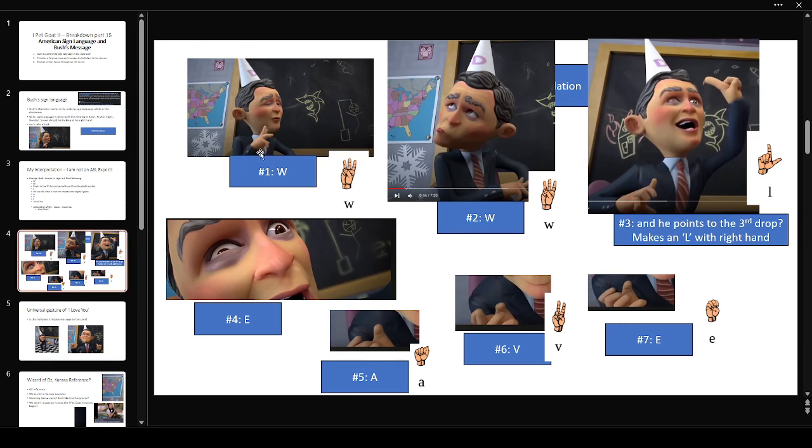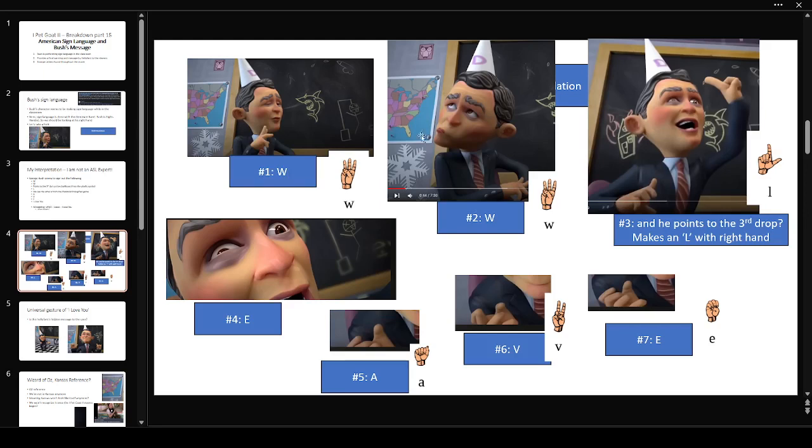So the first thing that he does is sign this hand, which is his three fingers up and his pinky and thumb touching, which is a W. Then Helio font seems to zoom in on his eyes, which is kind of like a word break.